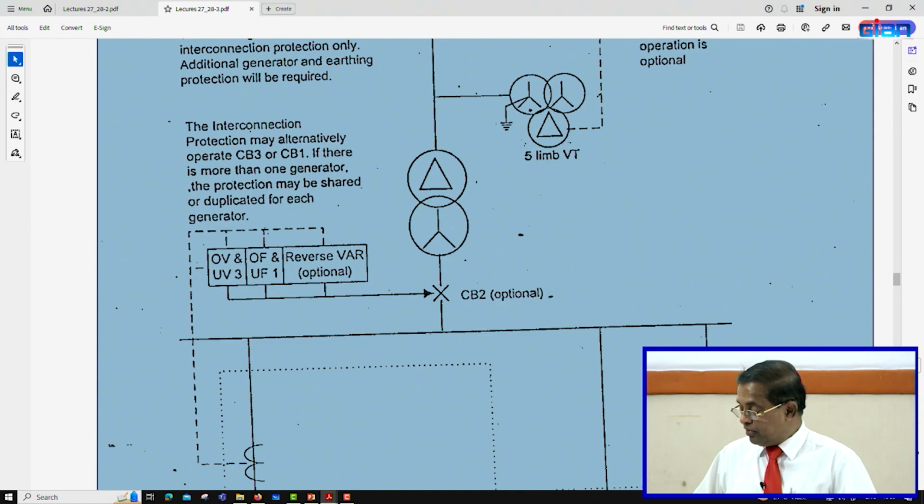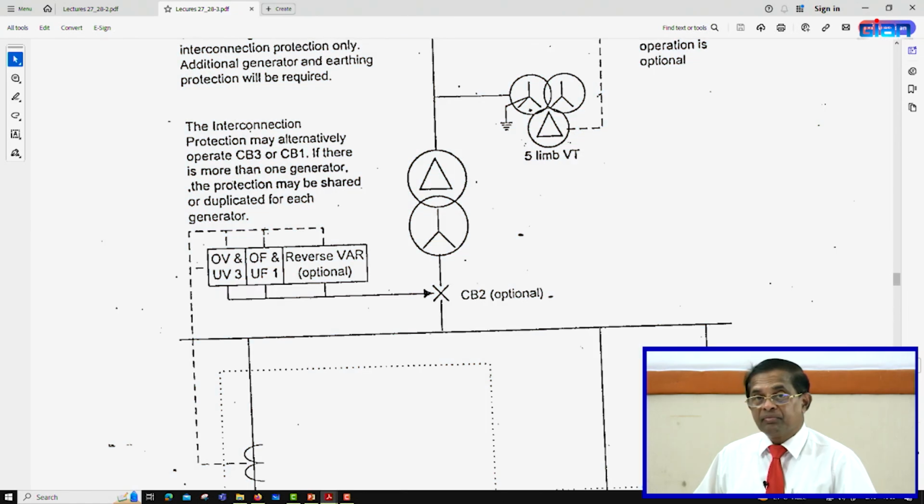So, if you do not follow this and do it, what happens? By the testing and commissioning stage, the utility will come and say you do not comply. Then you have additional cost to redo, correct it and redo it. Case 5, again same information, right, with the typical connection diagram.